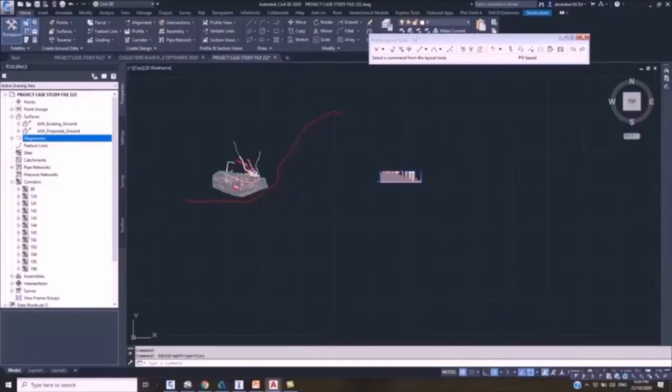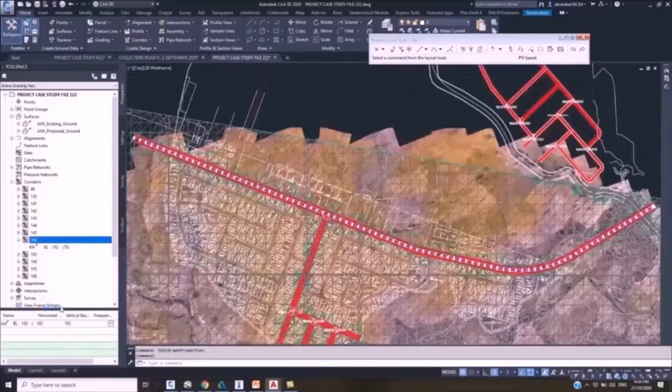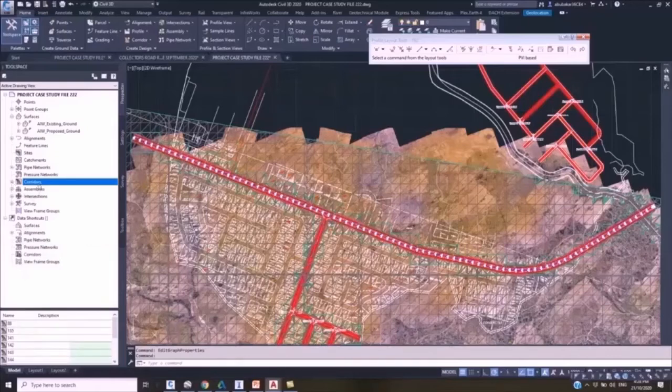Now, under the corridor statement for 192, which we work on now, you can check what is the corridor that comes with the information from the BIM procedure. Now, you can zoom to it to see it within the corridor. So what is the assembly that reflects on that corridor? Let's check it out.